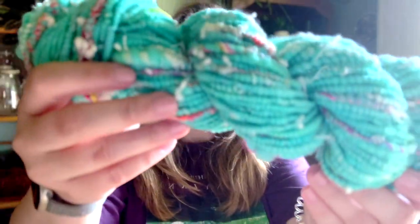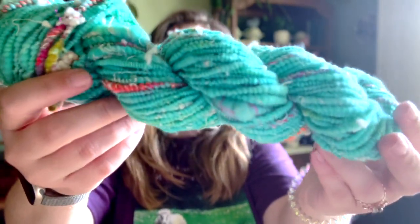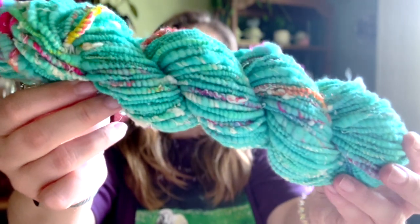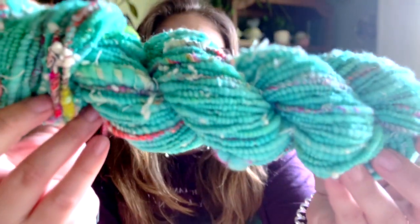This isn't one of the bats she got at Maryland Sheep and Wool. This is one that she had ordered online, and she plied it with our Lux Flock sock yarn base. That's something that we have in the shop, but we had cones of it, and I had decided to ply mine like that. And she did such a good job. Look at how cute and coily and textured this yarn is.